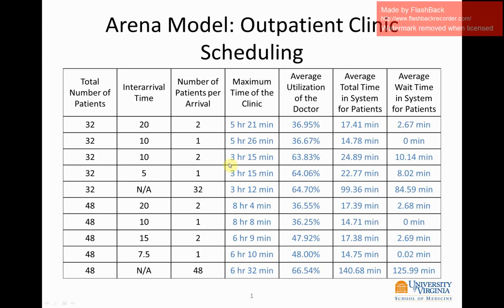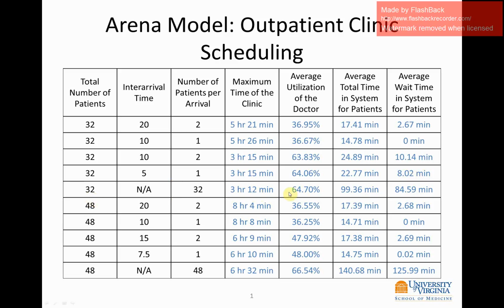When we narrow the gap between the patient arrival times, so we shorten the length of the clinic to a little over 3 hours versus almost 5.5 hours, the doctor utilization goes up, which we would expect, and which is probably desired by the doctor resource. The total time in the system increases by about 8 minutes or so, and the majority of that is down to wait time increasing. So the question would be, is this a reasonable amount of time to wait?